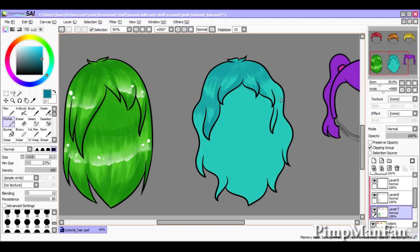And for wavy hair, I typically put the shadow where it concaves. I really need to learn the difference between those two words. I'm pretty sure it's concaves, where it goes in, and then have the highlight where it bulges back out. And then I just drag the shadow all the way across, so it would go all the way over here. So then you need to get that additional shadow right here, which gets rid of that highlight layer.